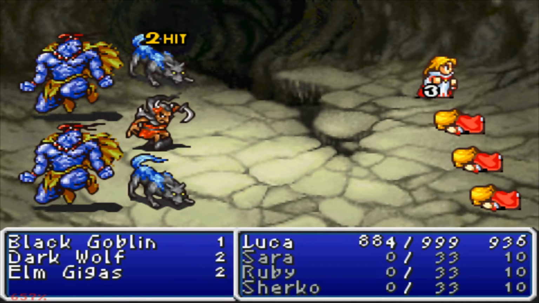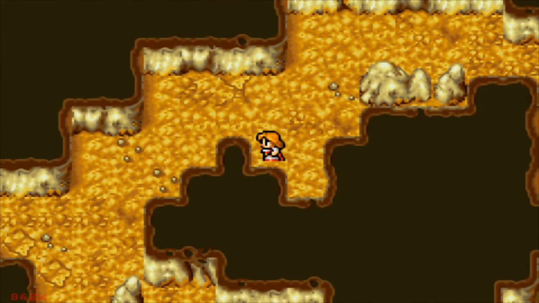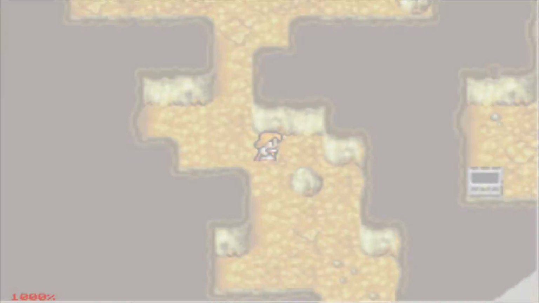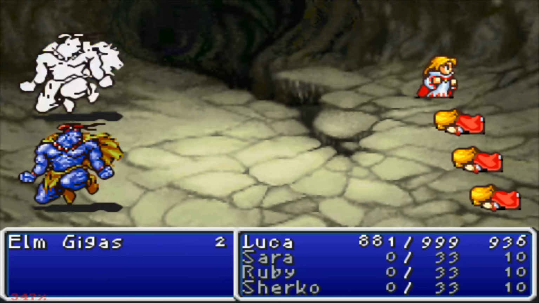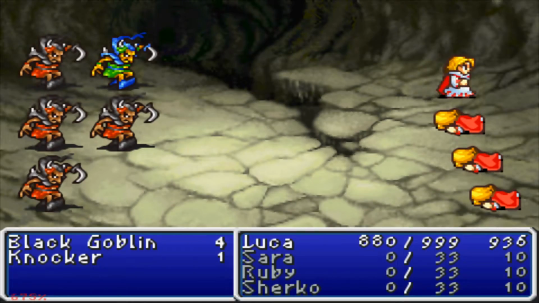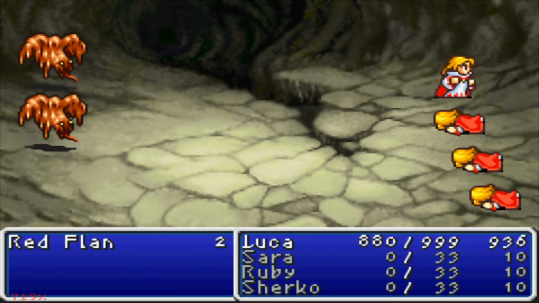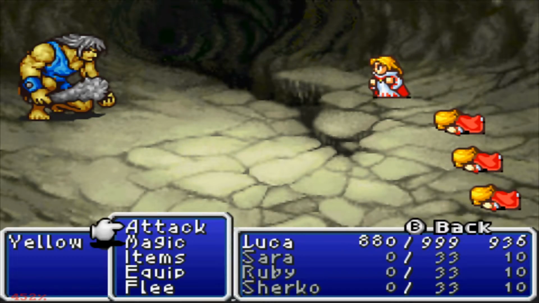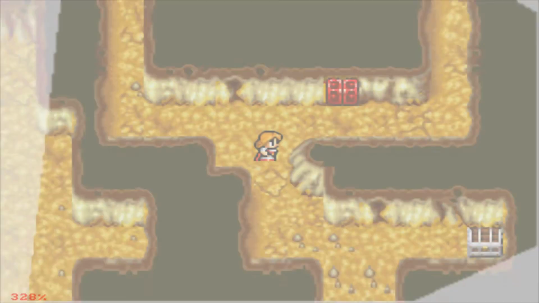What's the way out here? One of those big windy floors. Oops, keep forgetting to fight the flans. Don't let your jello get away. Don't play with your food.